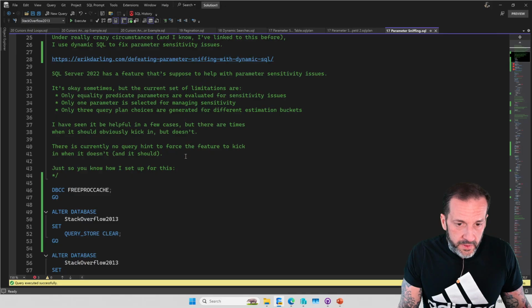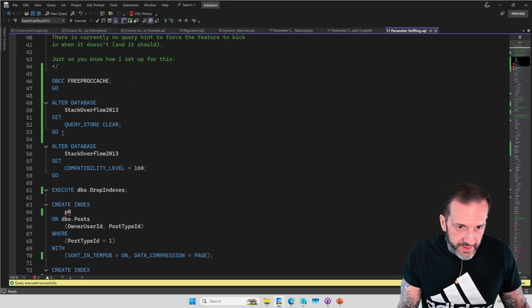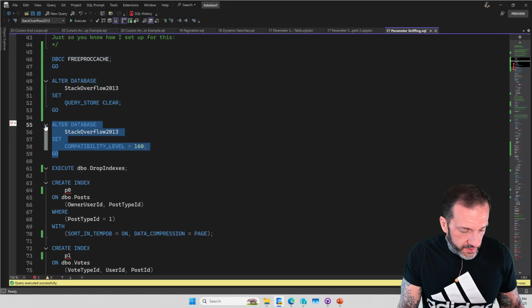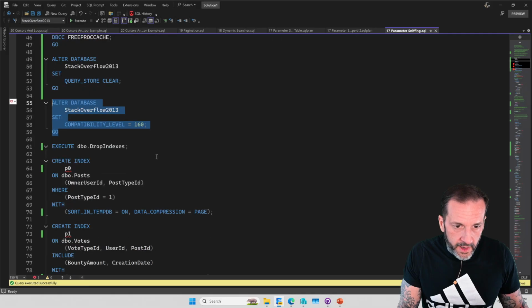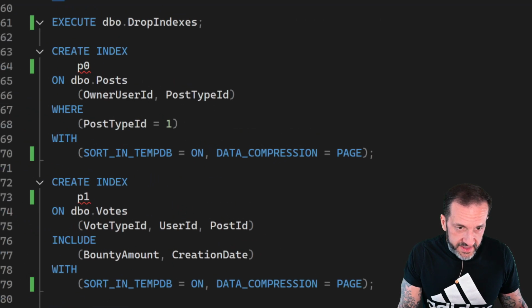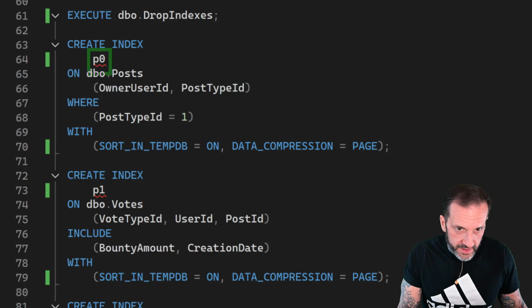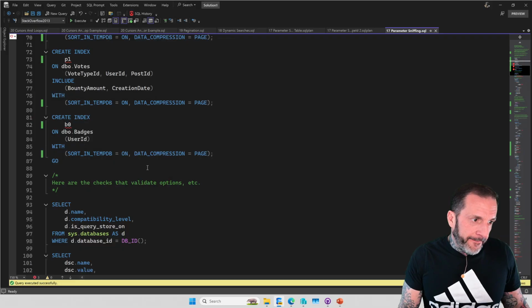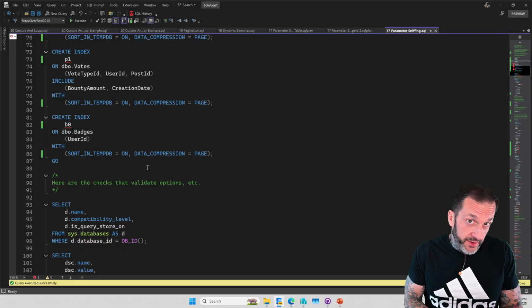So just to make sure that we are all properly set up for this, let's make sure that all of this stuff is in there. And you might be able to tell from these delicate little red squiggles that I have already created these indexes, so these are already in place. I've pre-checked a few of the boxes here.